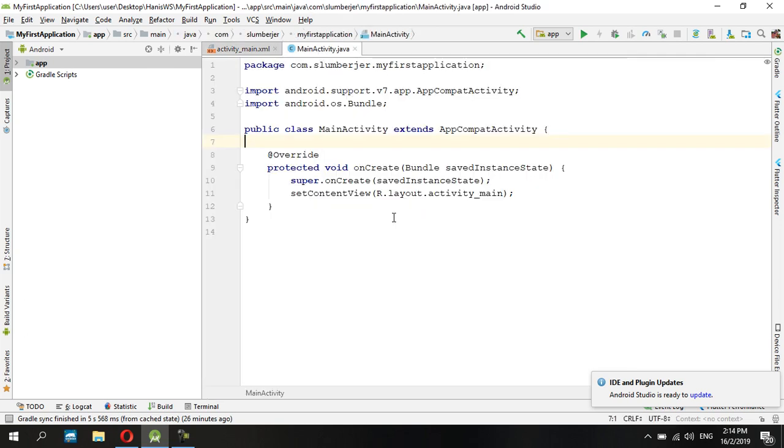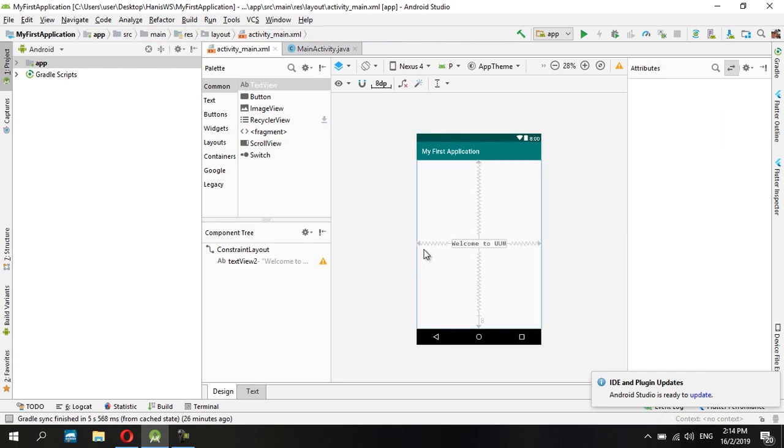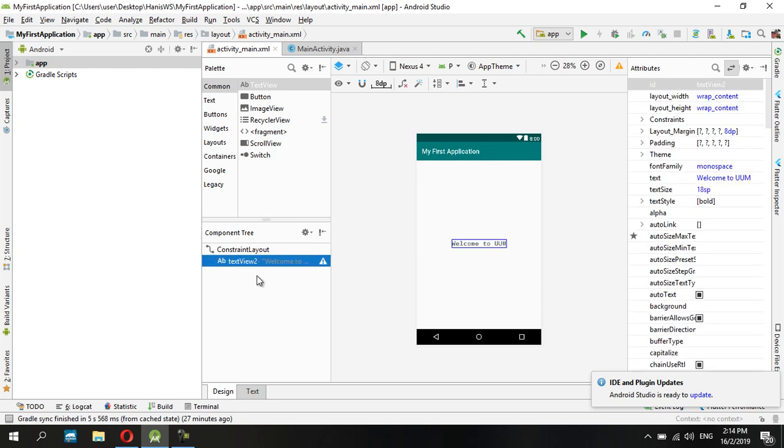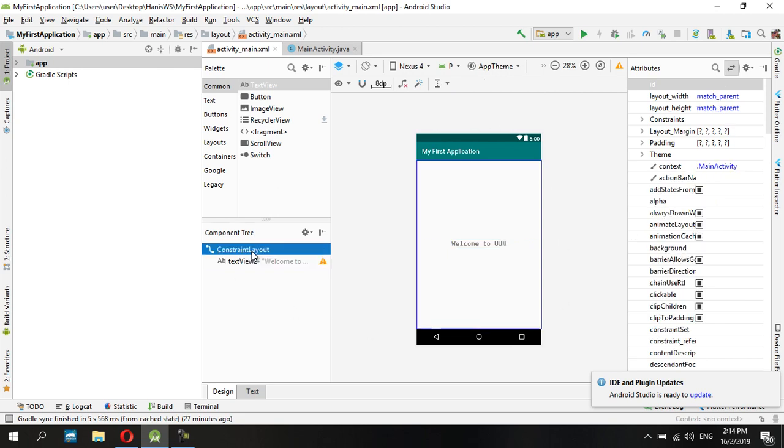is going to be. Okay, so the first thing in any Android programming, you are going to start with the interface. You need to design your interface, and then you need to translate your interface into your program. By default, we're going to start with the activity_main.xml, and the default view, the overall view of your activity, is going to be constraint layout.